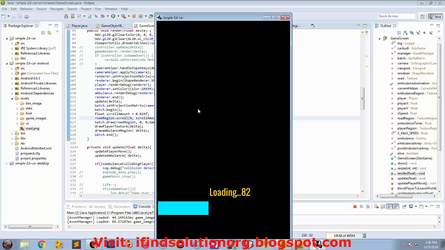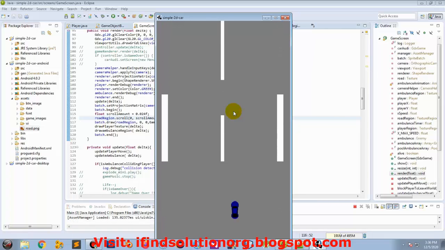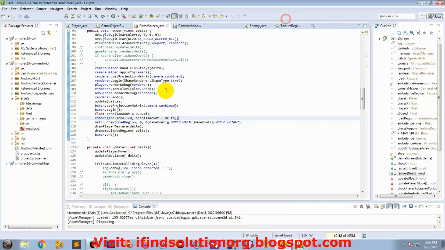Now if we try to run, it is wrong, so we need to multiply it by delta.